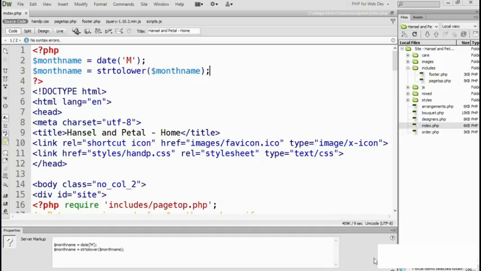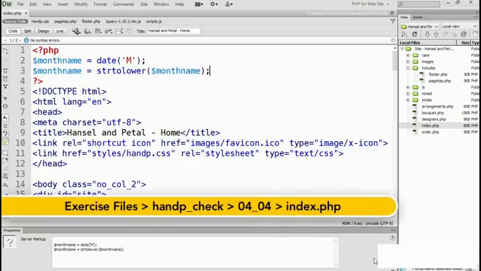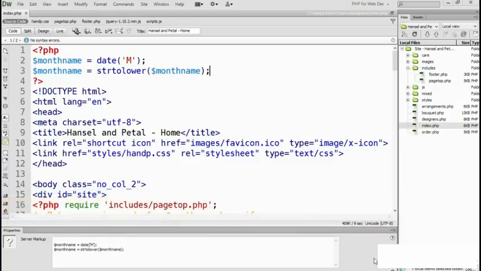This is how I solved the challenge of inserting the correct alternate text for the image of the month. When we displayed the image in the previous chapter, we used the first three letters of the month's name, which were part of the image file name, and the code to do that is on line 2. We used the date function and passed it a format string of uppercase M, which gets the first three letters of a month's name.